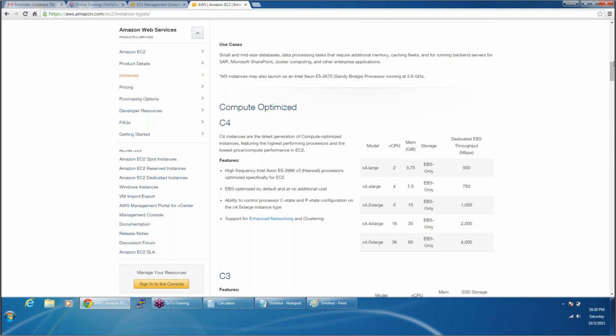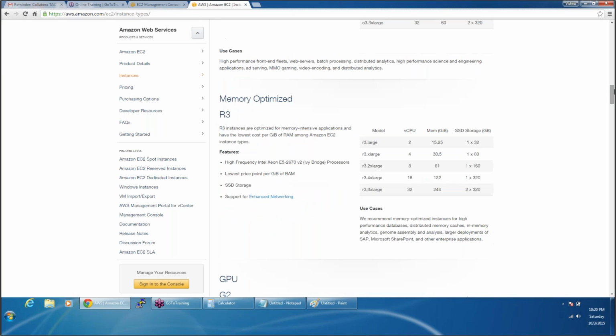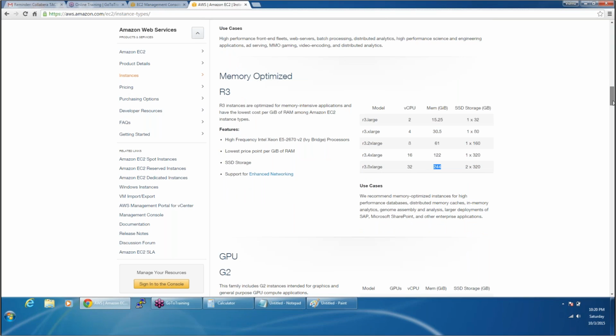When you need more memory, you go for a memory optimized instance. In memory optimized instances, you're going to get up to 244 gigs of memory. Okay. When you need GPU instances, GPU are graphical processing units.